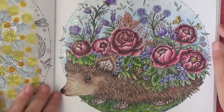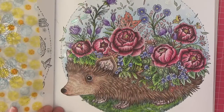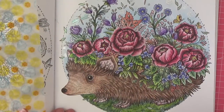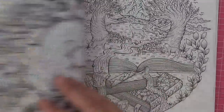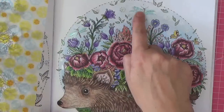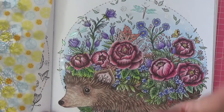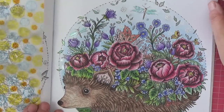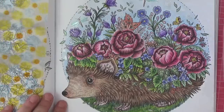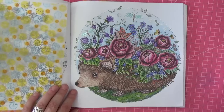And I just adored doing this page. It was just so much fun. The Black Widows work really well on this paper. I had no trouble with any bleed through because the paper is lovely. And then just a little bit of white gel pen around the dragonflies, which I didn't do the greatest of jobs, so I might have to go back in and do that, but he's just the cutest little guy, isn't he? And was screaming at me to colour him, so I did.